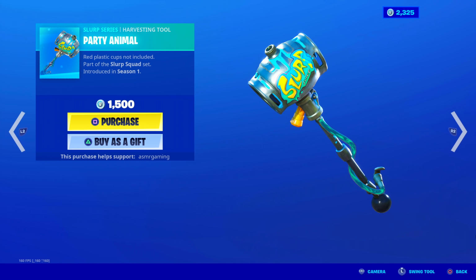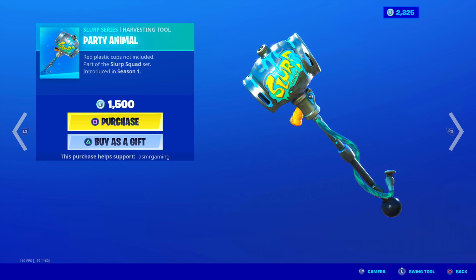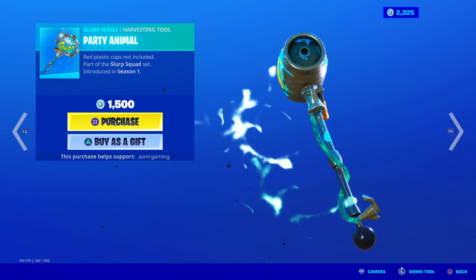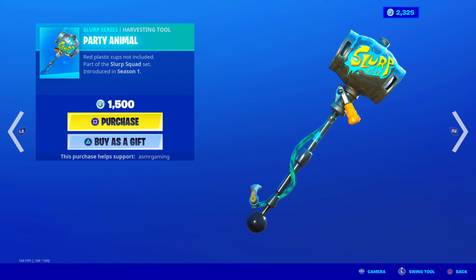Party animal harvesting tool, which is part of the Slurp Squad set, so I don't really know what this has to do with Raptor or Velocity, but it's here. Red plastic cups not included, very expensive harvesting tool. Cool animation when you strike, look at all that slurp juice flying off it. Very loud sounding, like metallic slurp keg sound when you hit with this. And I love the design, it looks super cool and unique. But definitely more on the expensive side.